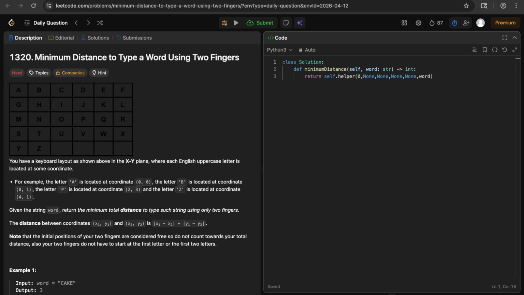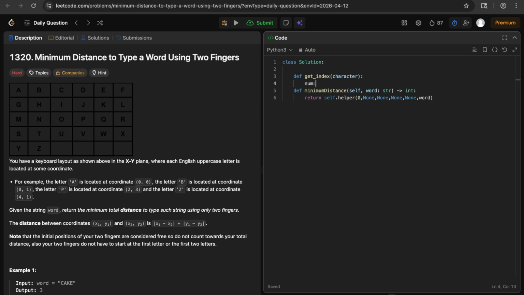Now, when we create this helper function, we will have to find the coordinate of each character. So let's write a function which will return the coordinate of any particular character. Define getIndex and pass the character here. We can get the sequence number of that character, starting from 1, 2, 3 and so on in this matrix.